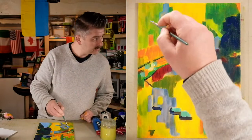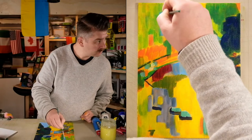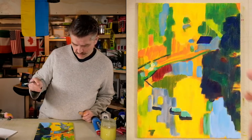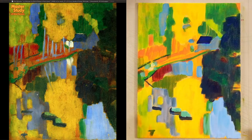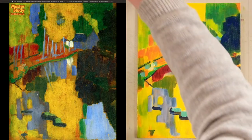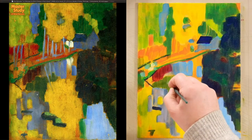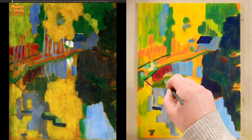I know all this seems kind of unnecessary, little fiddling and stuff, and I could have finished earlier. But a big part of a painting like this is just the subtle little differences, the areas where we could look at it for a while and see different things over and over and over again. That's what gives us that effect where we look at it, we might see faces and things in there. So nailing some of these little areas, I think, is really important.